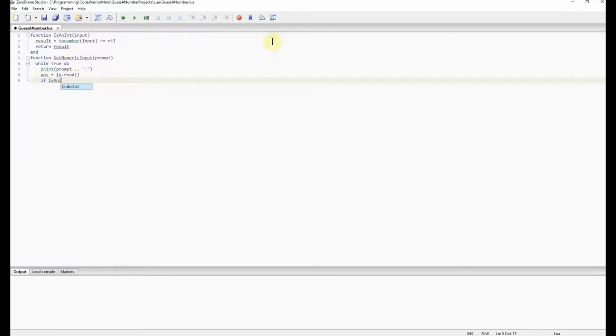If is an int answer, then return to number answer, and print your entry was not a number. End. Done. Function get input.